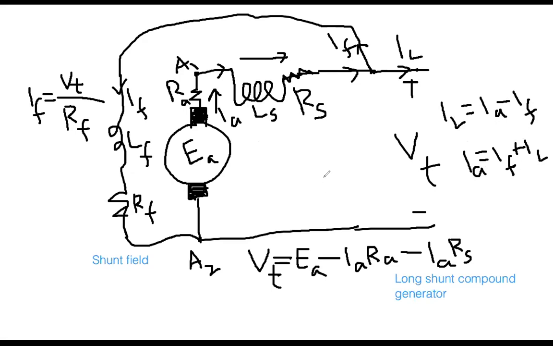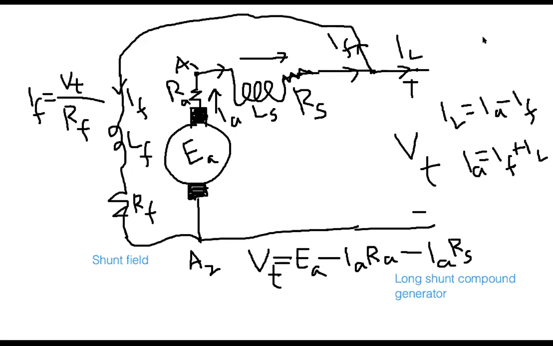Therefore, as you can see, depending on the generator, your equation will be somewhat changed. If it is short shunt, then it will be a little bit changed. So for every generator, your equation will change a little. You can easily do that because these are not very complicated circuits, and accordingly you have to solve the problem. Is everybody fine with this one? Yeah, I believe so. Okay.